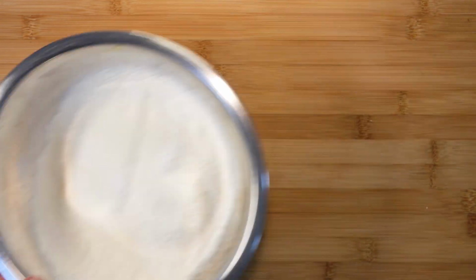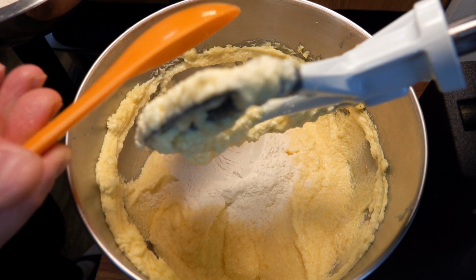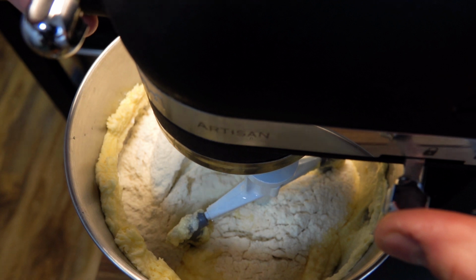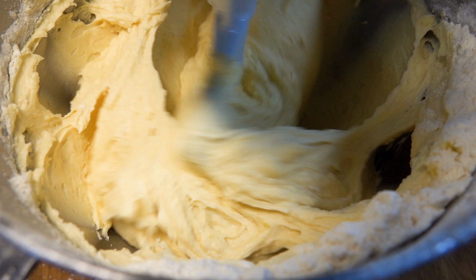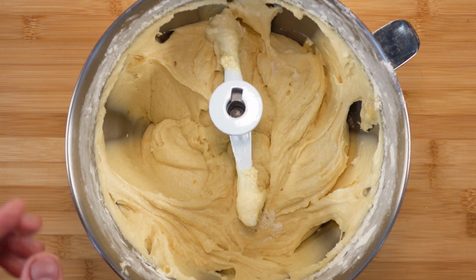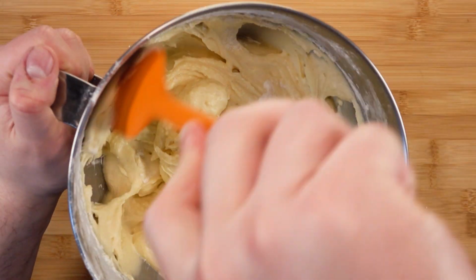Let's go back to the mixture. It might look like it has split, but do not worry. After we add in about half the dry ingredients, things will start to become one again. Let that mix for about 30 seconds and then you can add in the remaining dry ingredients. After everything is combined, take it from the mixer and give it a couple of good folds to make sure none of the dry ingredients has been missed.